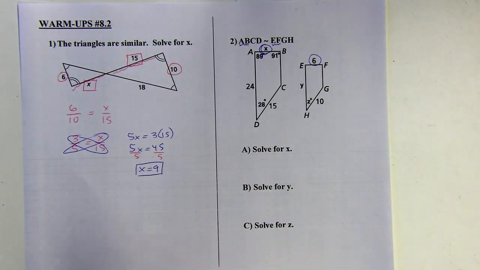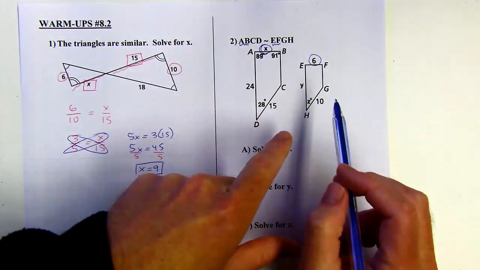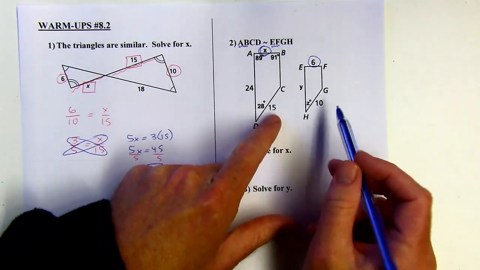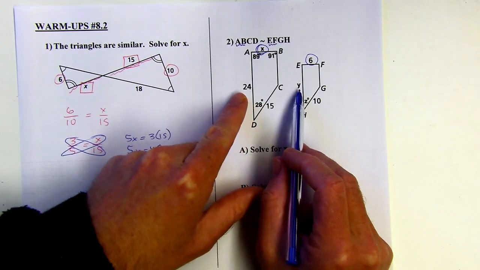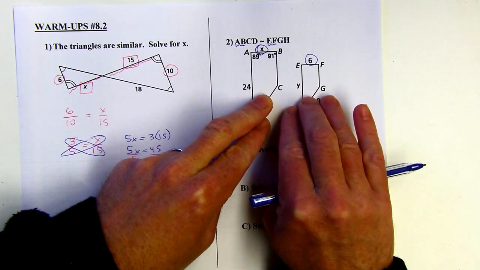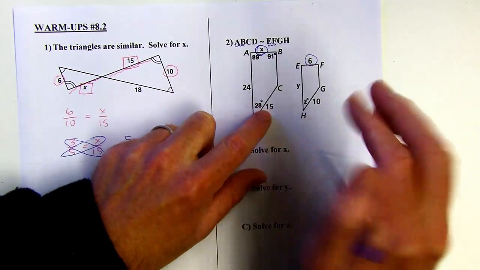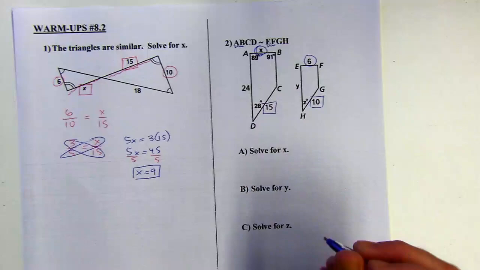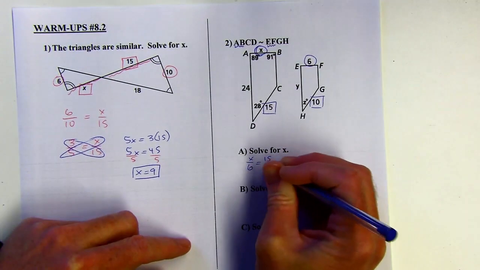Okay. And then I want to use a proportion, but I want to use two pieces where I know the measure of both of them, and that's going to be the 15 and 10. If I use these two, I'm missing one of them. So, you could write a proportion with these 4 pieces, but you'll have 2 variables, and you won't be able to solve it. But I can say x is going to be to 6 as 15 is to 10. These would be matching pieces. Okay, so that's what I'm going to do. X is to 6 as 15 is to 10.